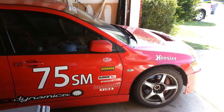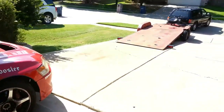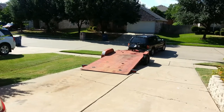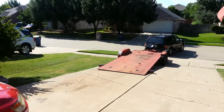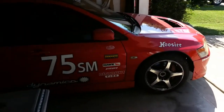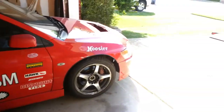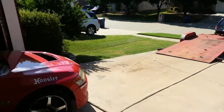Today is the day I take the car into the shop. The first hurdle is to get the car on the trailer. This is pretty much a one-shot deal — put it in neutral, roll it down the driveway and up onto the trailer. There's no one to help push and no winch on the trailer to pull it on, so I have one shot to get it up there. Good luck to me!